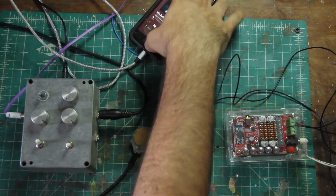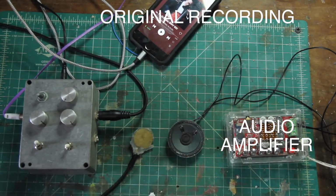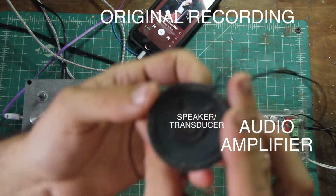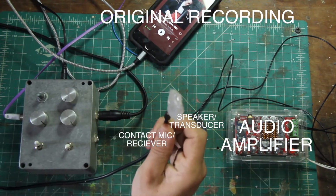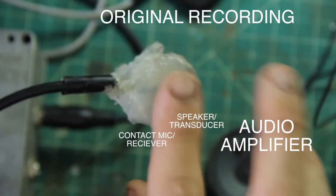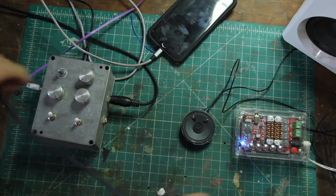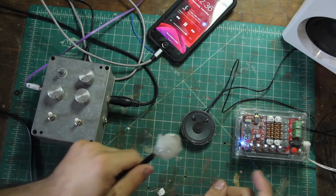Over here, starting here, we have the sound source. That's going into an amplifier. This is an audio amplifier that is amplifying the signal to drive this little speaker. So it's a tiny, tiny speaker. Here we have a contact microphone, piezo pickup, and it's covered in hot glue. It is running into this preamp and into our speakers, which you may or may not be able to hear. What we're gonna do is, so we have this speaker playing things relatively quietly.